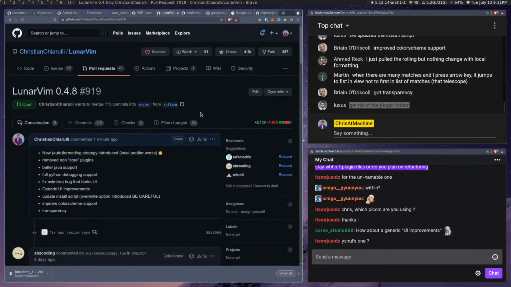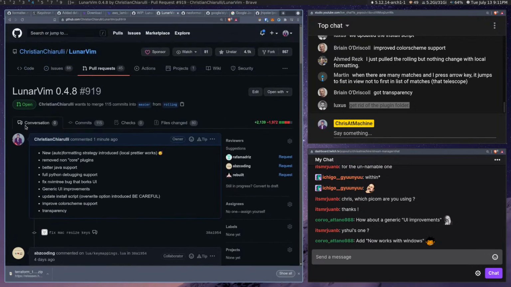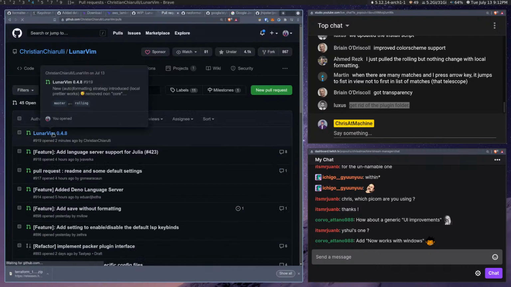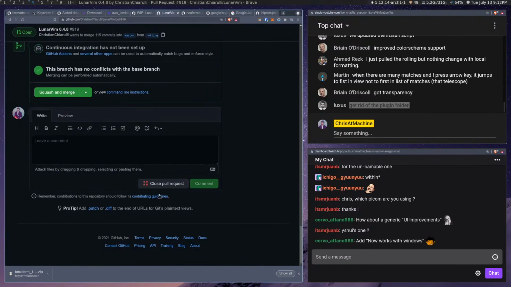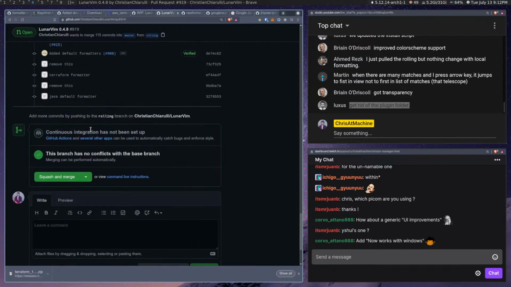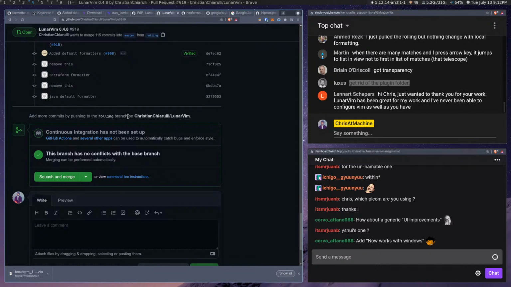But whatever. We have to really be squashing and merging for things. So, yeah. It's not bad. Rolling branch by pushing, yeah. And it wants to go from rolling into master.